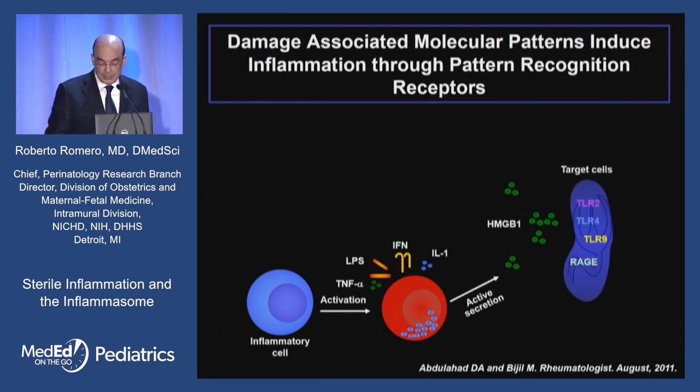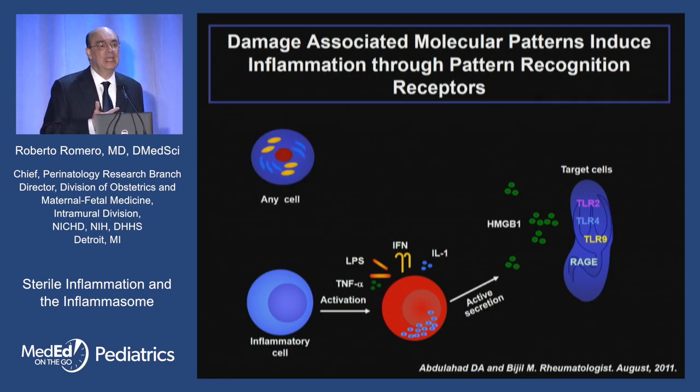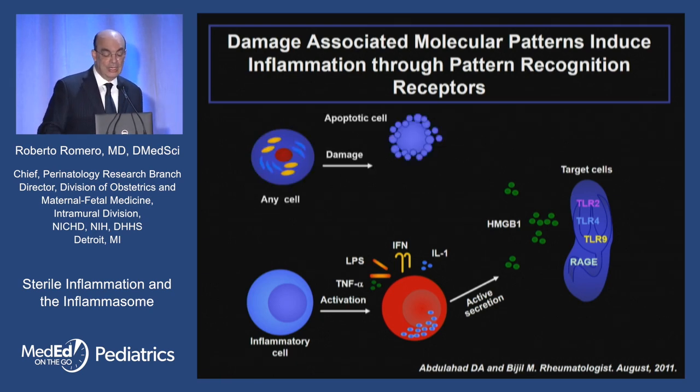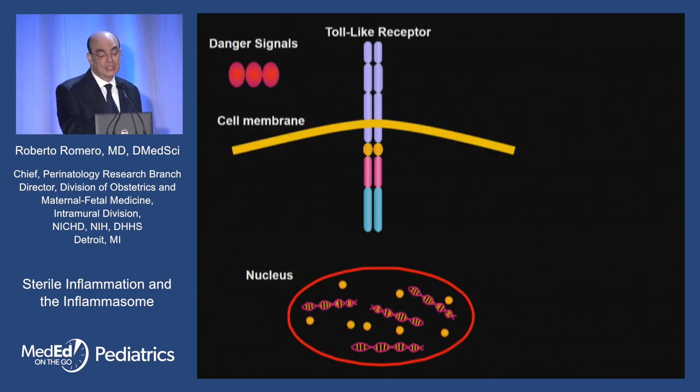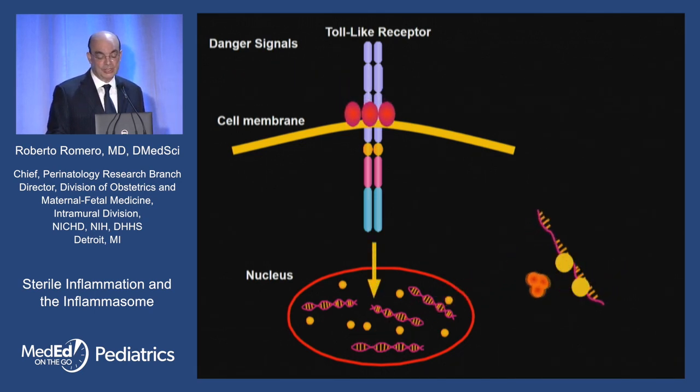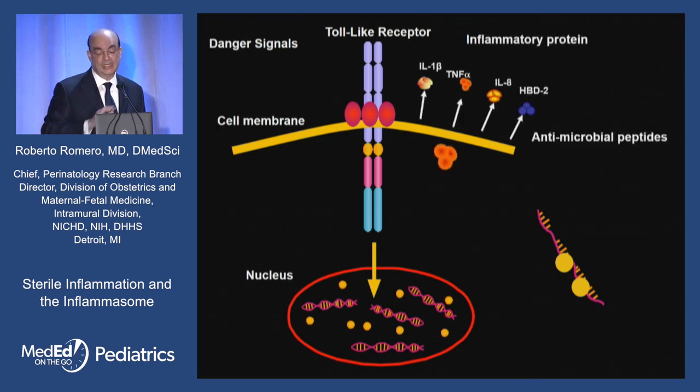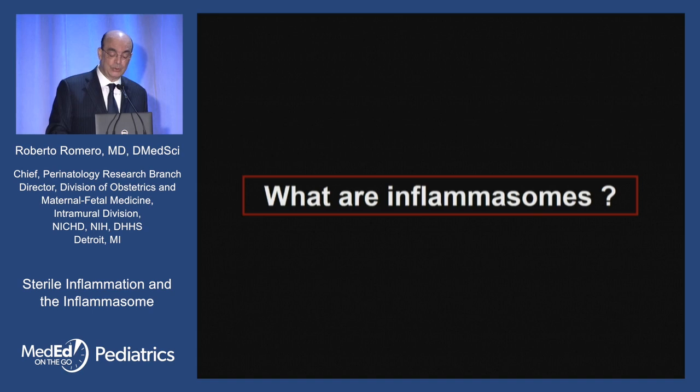Now this is an inflammatory pathway. The non-inflammatory pathway is that any cell in our body can undergo apoptotic cell damage or necrosis, and during the course of these processes they release alarmins to induce repair. So this is what alarmins are. Now the way this works is, when it says danger signal, that is an alarmin that interacts with a pattern recognition receptor. It goes to the nucleus and produces a number of proteins, including pro-inflammatory cytokines, and the emphasis here is on IL-1 beta, because this is a key cytokine in the inflammatory response.